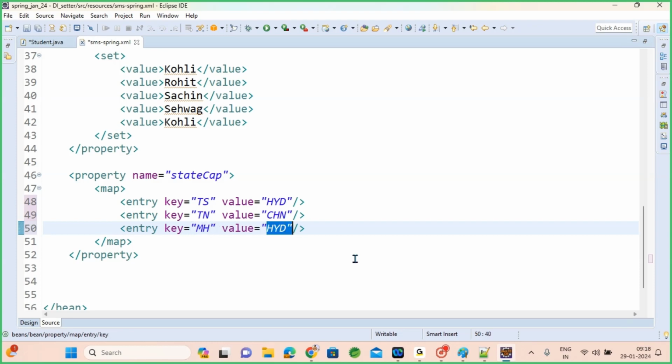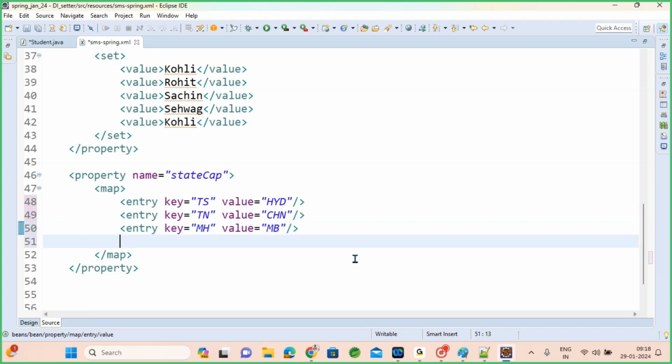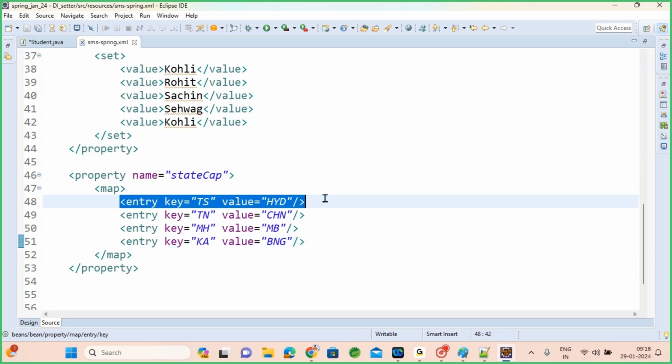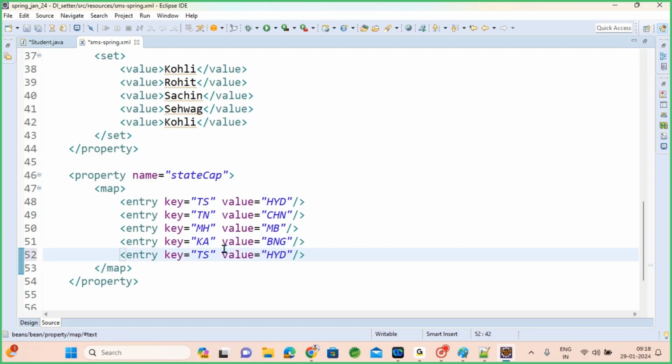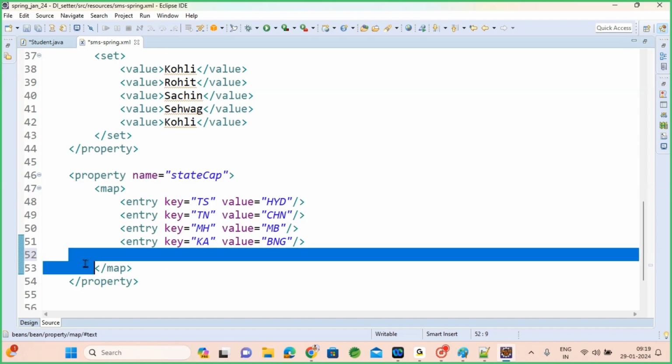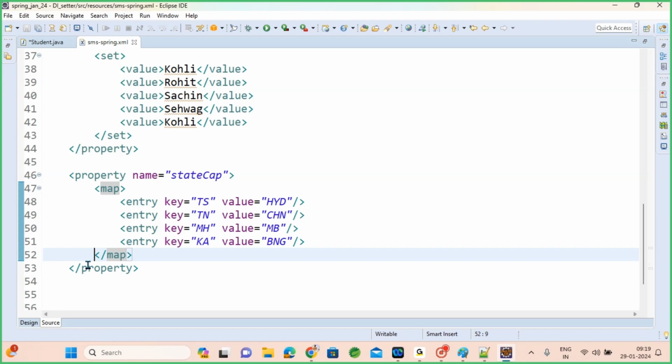MH, Mumbai. K, value. Like this you can enter any number of keys and values. Keys should not be duplicated. You know, right? Map will not allow duplicate keys. If I enter TS again, it will override the existing value. So duplicates are not allowed. If you wish, you can add one for testing, but duplicates are not allowed in map also.